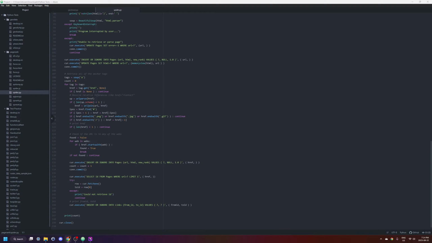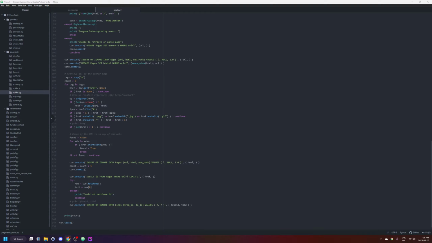Skip it. But now we finally, here at page line 132, are ready to put this into pages, the URL and the HTML, and it's all good, right? That one's going to be null right there because we haven't retrieved the HTML. This is null because this is a page we're going to retrieve. We're giving it a page rank of 1, and we're giving it no HTML, and that way it'll be retrieved. And then we commit that, okay?